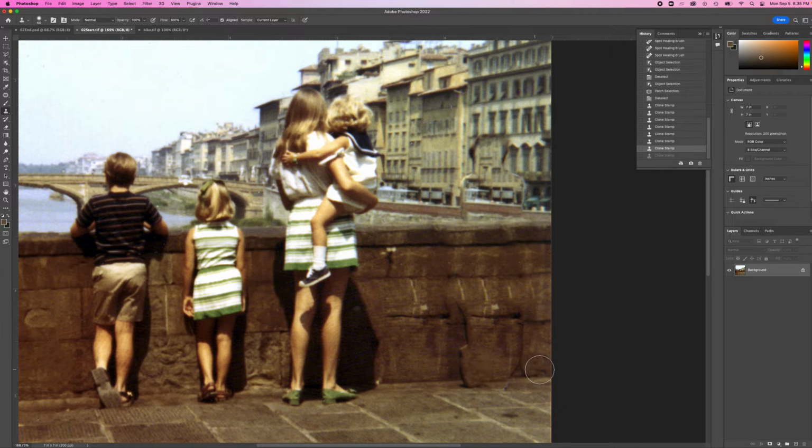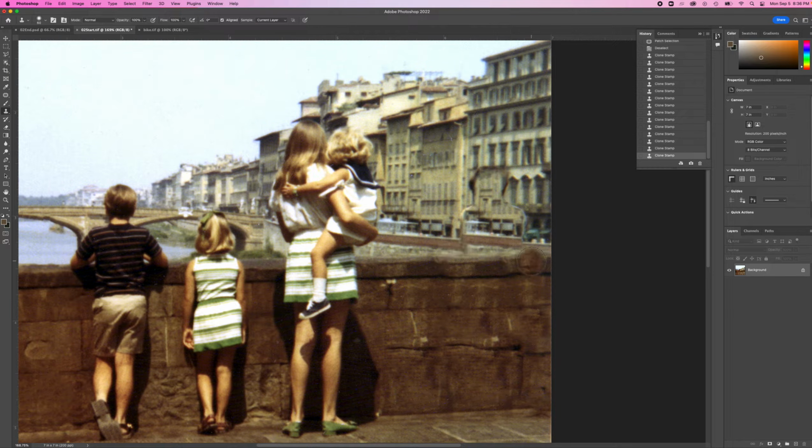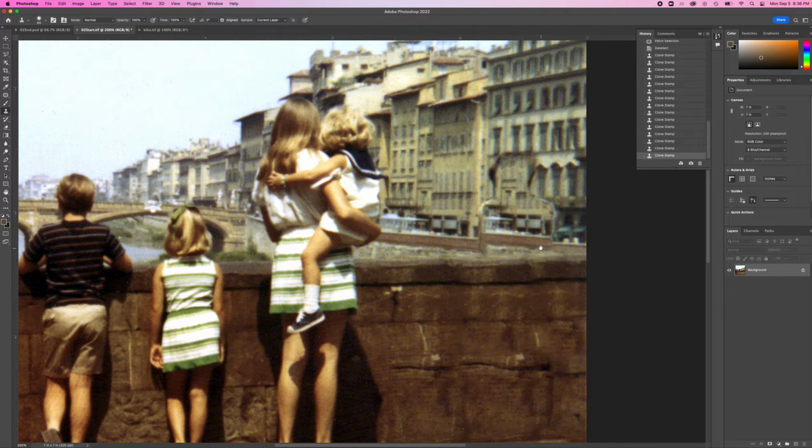Now, the bottom of the street and the fence, so I'm going to select Option again and then go over, but you want to make sure that you're parallel to the area, because if you're not, then the lines don't match up, and then it just becomes kind of weird. So you're going to play around with that. Now you can see we have these weird repeating patterns, so you can go up and down and make it look random.